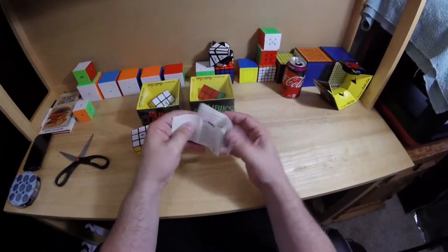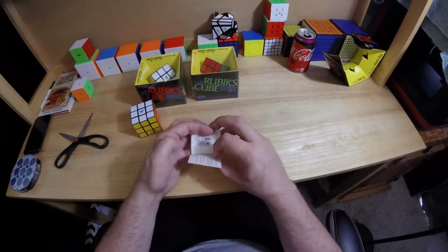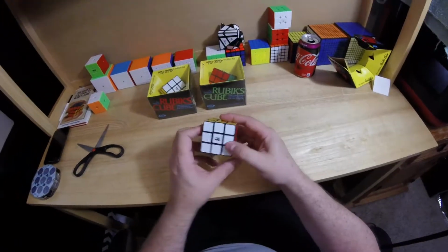Doesn't really tell you anything. A lot of the new cubes show you how to solve it. Okay, so we'll set that to the side. All right. So first turns. I imagine this is going to be terrible. But take a look at that.